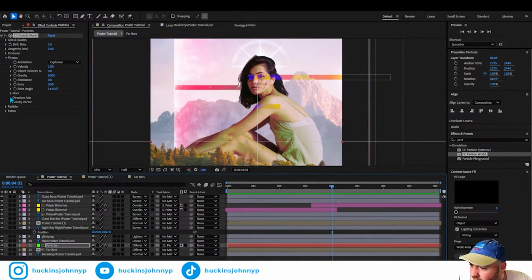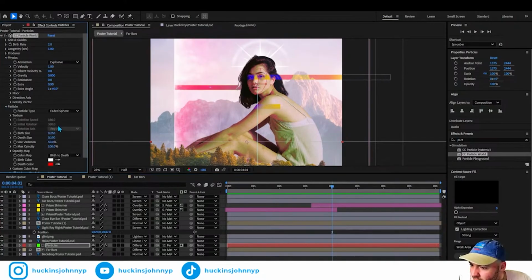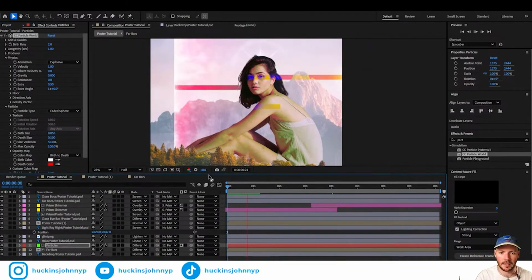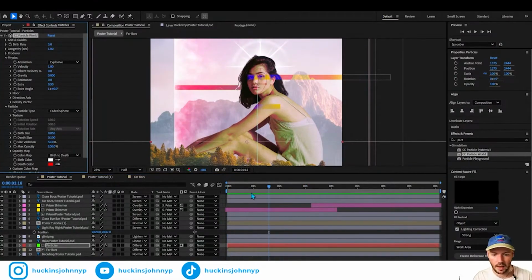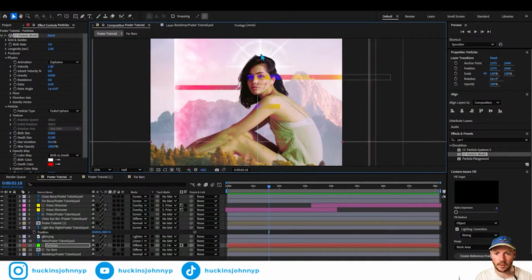Birth rate is fine. Let's make its particle size smaller at birth. We'll bring this down to 100 as well, or like 50. I kind of like the idea of those super small particles, but then birth rate, we're going to set to like 3, enter. And then we need this to kind of shimmer back down. So that's fine.